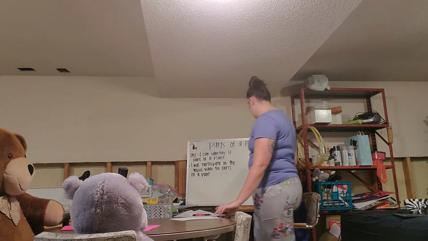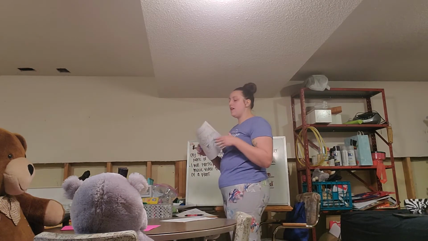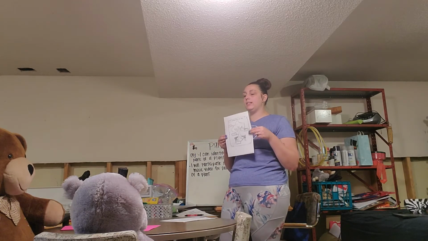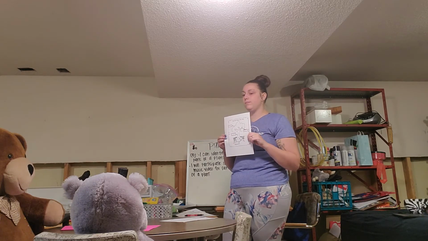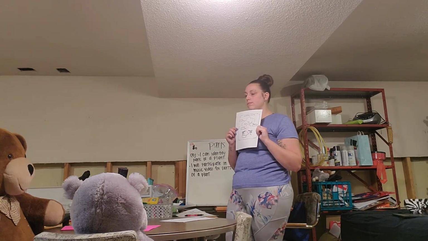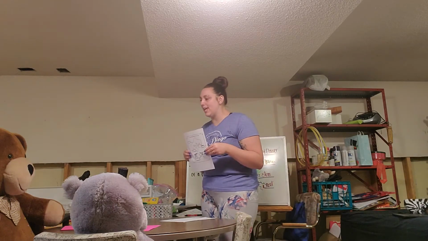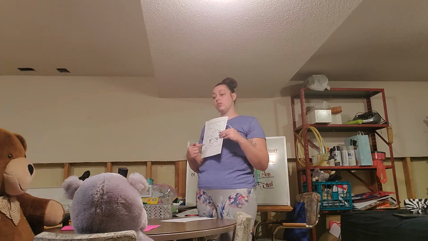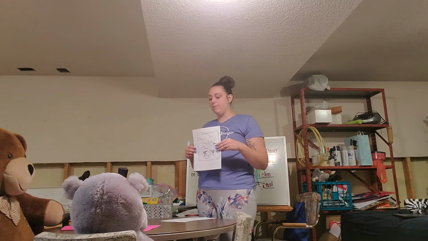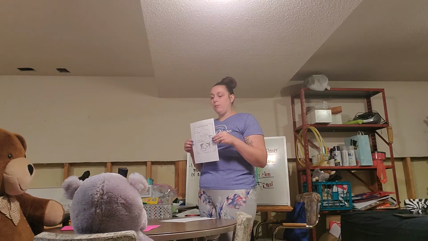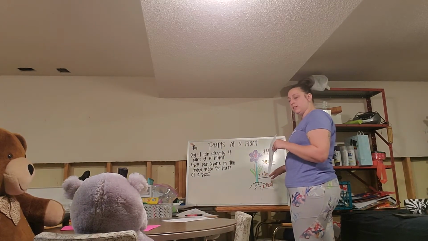So this plant was a flower. Now let's look at this plant. What kind of plant is this? Jory? Oh man, she says that's not a plant, that's a tree. That is correct, this is a tree. But a tree is also a type of plant, okay? So let's label this plant the same way we labeled this plant.